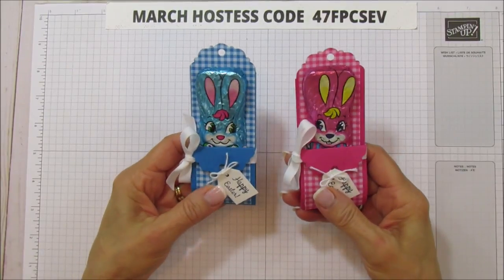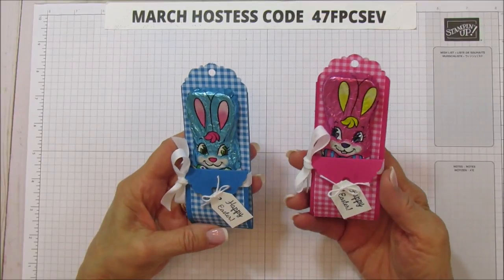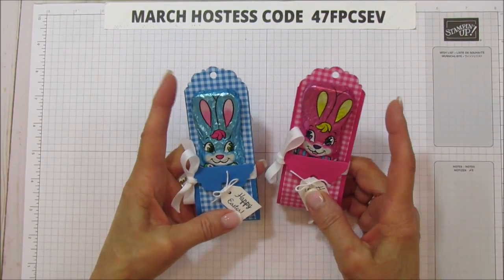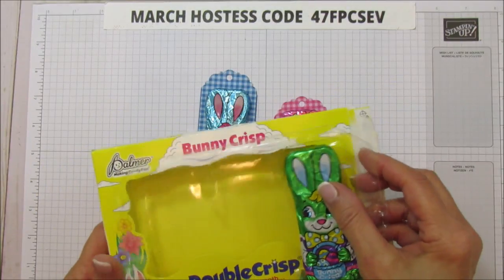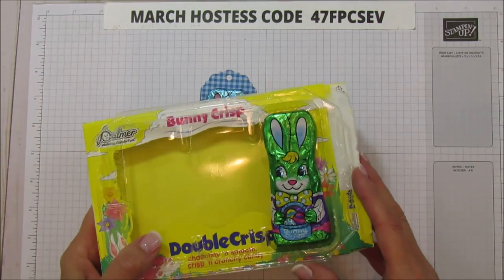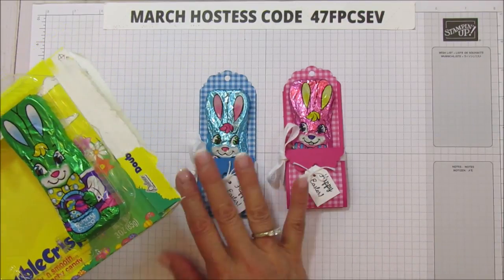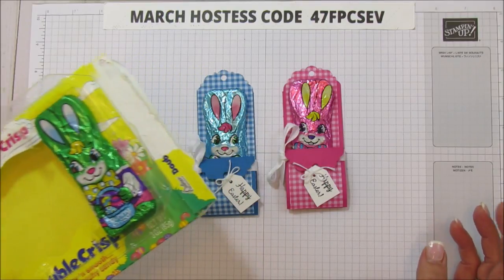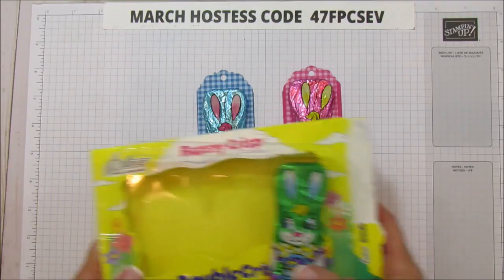These would be great little classroom treat holders, or just little things to stick in an Easter basket. They're really cute, and I'm using these little Bunny Crisp from Dollar Tree. And these are really great. You can make 3 of them, and these are not going to take a lot. You can make 4 out of 1 sheet of cardstock, and it's just really quick and easy to do. So this is what I'm sharing today.